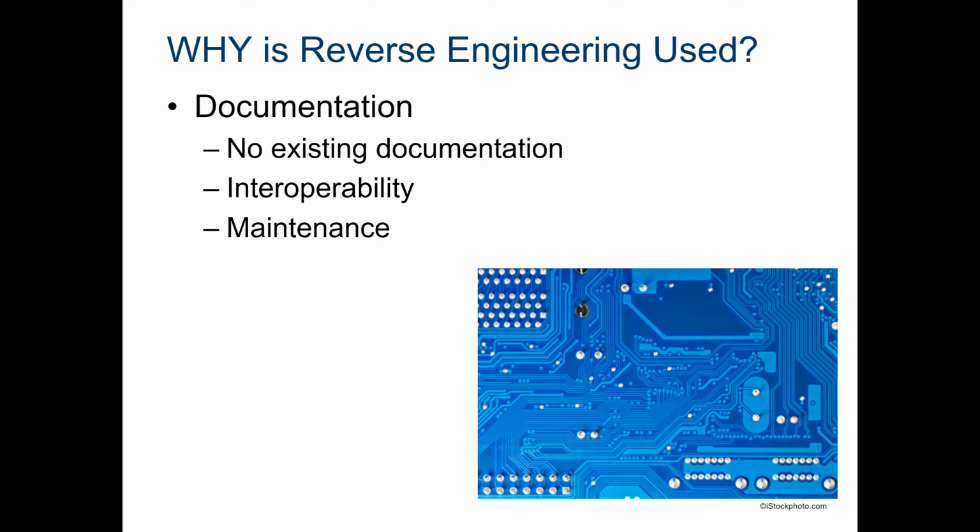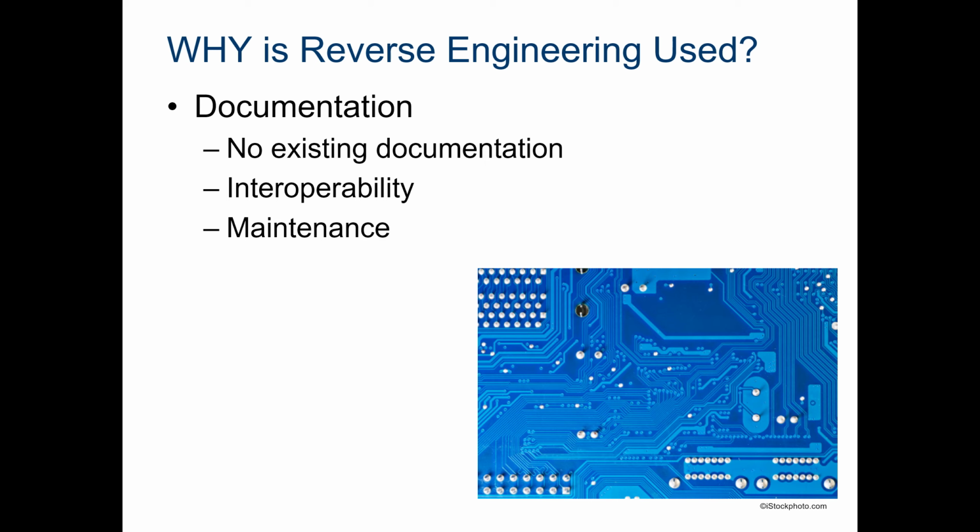So why do we do reverse engineering? It's really for documentation. If there's no existing documentation of a product, you've got to start somewhere. You've got to take it apart, figure out how it works, record all your data. Interoperability, what that means is if you want it to work with another existing product. So say you have a company that has a product and you want that product to work with the other products that you have in its line. You might want to figure out how that works. So you take it apart and you're like, how is this going to work with our product line?